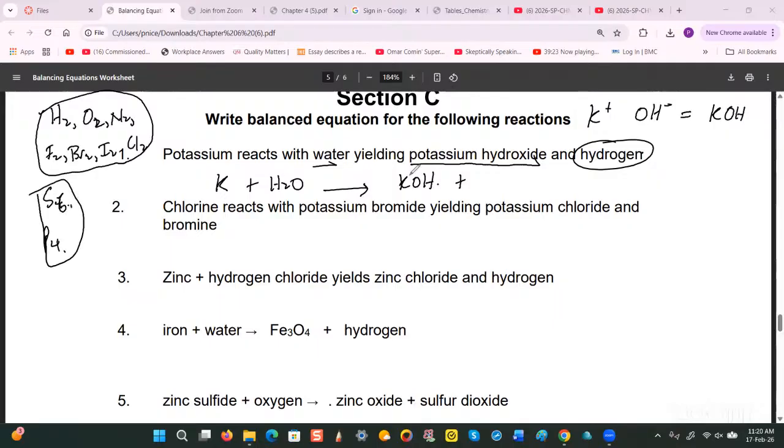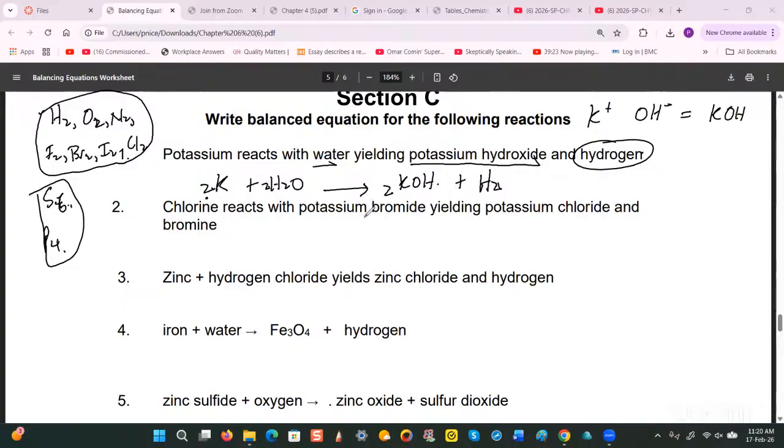All right. So in this case here, we're dealing with hydrogen. So therefore, we put down the formula of hydrogen as H2. And then we balance it. So we have two hydrogens here. Okay, so we'll put a 2 here. No, wait a minute. We have 2 potassiums on either side, 4 hydrogens, and 2. Okay, so that's the equation. All right. So that's how you answer a question like this.